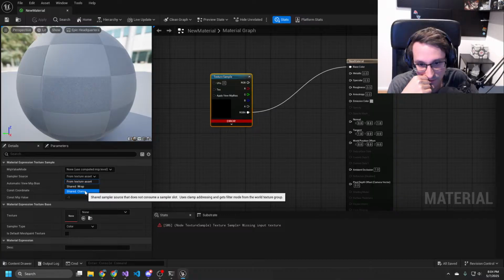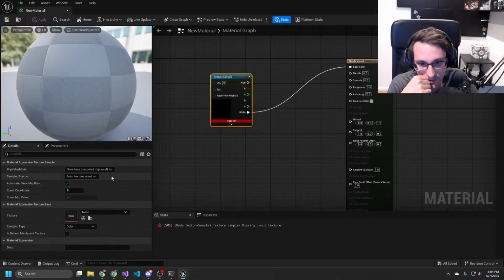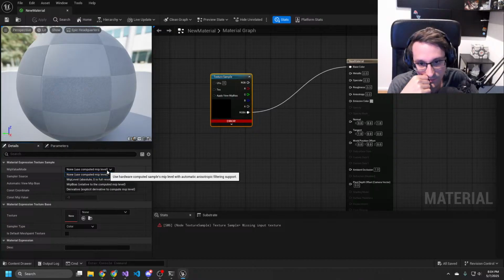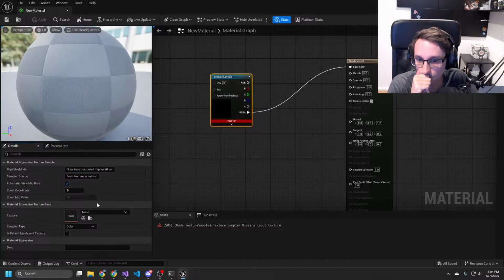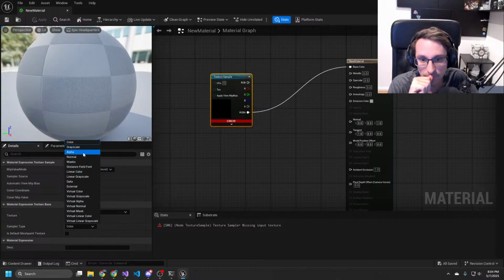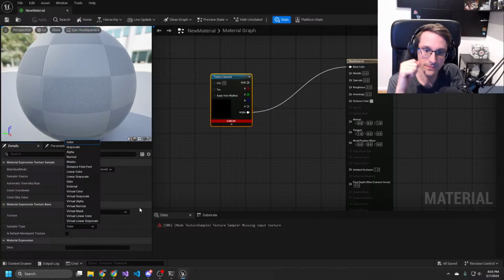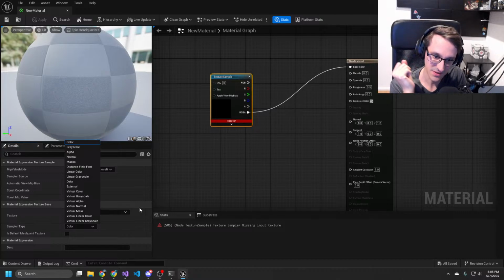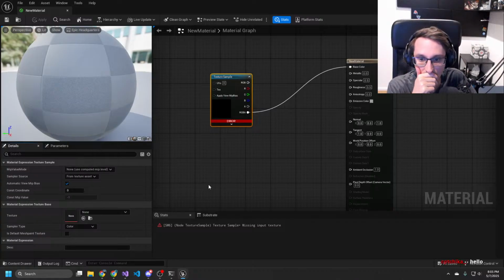Oh yeah, from texture asset. Ah, sampler type. Okay, so they have some basic concepts of sampler types, I guess.